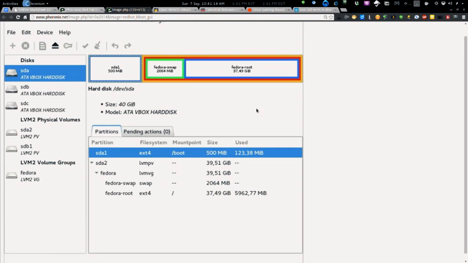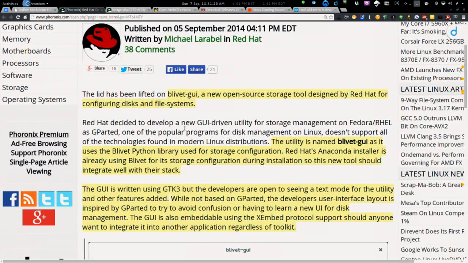So Red Hat needed a tool that was capable of managing more modern capabilities of Linux file systems and disks. And also something that, this is the part I really like, because they're sitting on top of an existing tool, you can launch this GUI tool based on GTK3, and then it can take your existing disk configuration and spit out an Anaconda installer answer file.